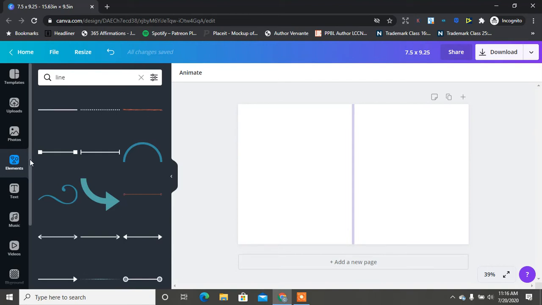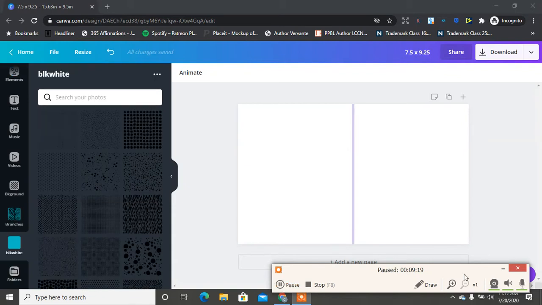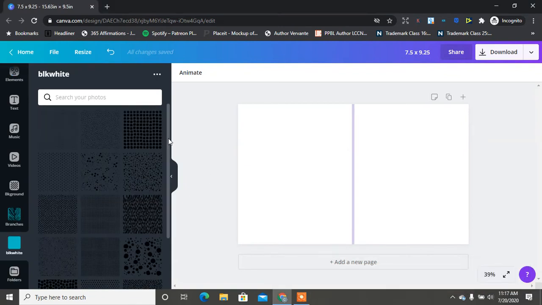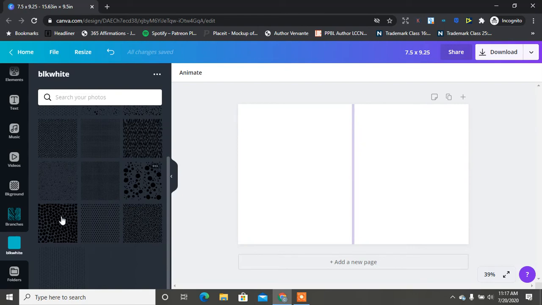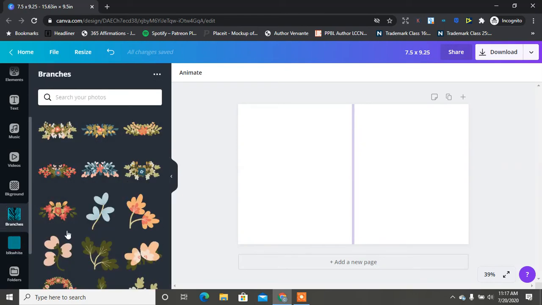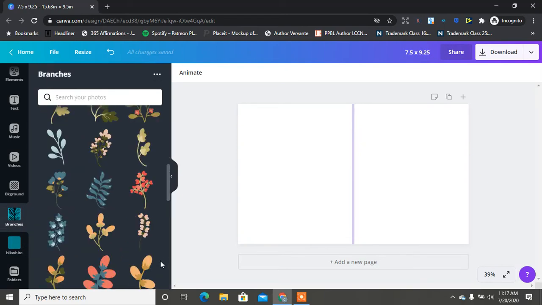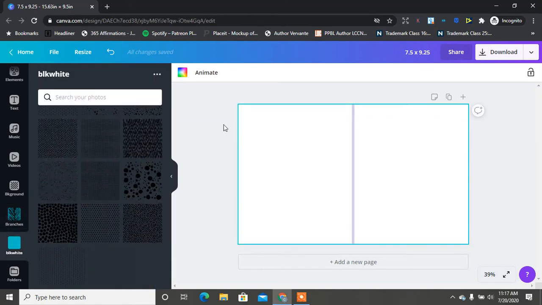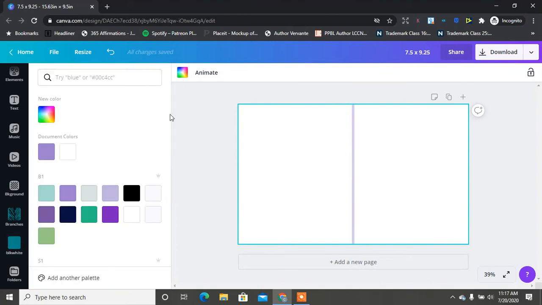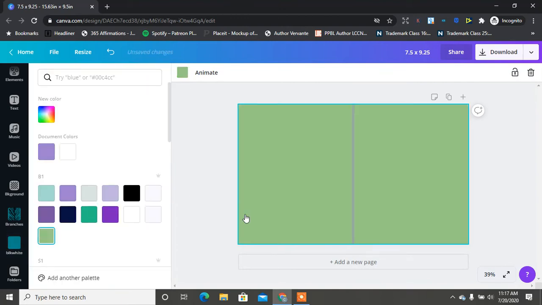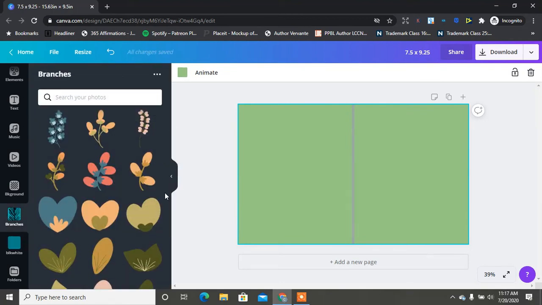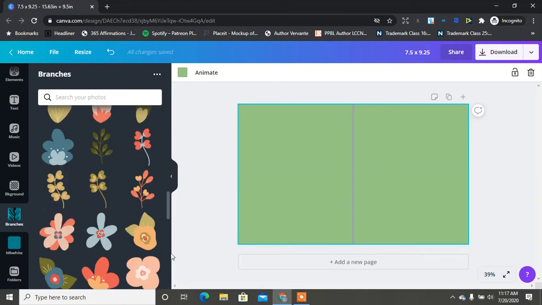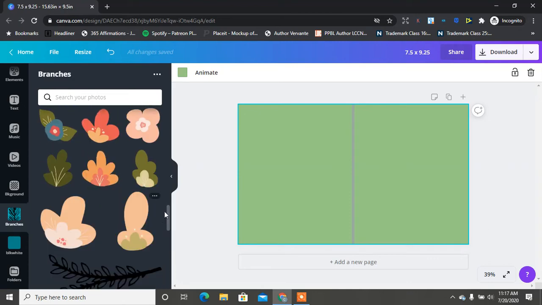Let me see. I might have some elements in my folder. Let me check. Okay, so I do have some black and white themes, and then I have some branches and flowers and things in my back office. I kind of like the black and white stuff, so let's see. I really love anything like a little mint green. First, let's see if there's any branches that I would like that would look nice on this journal.